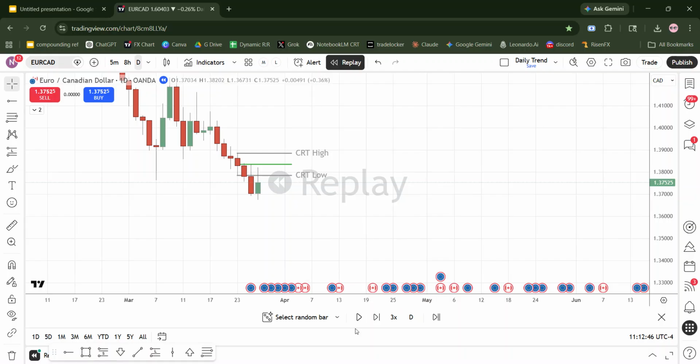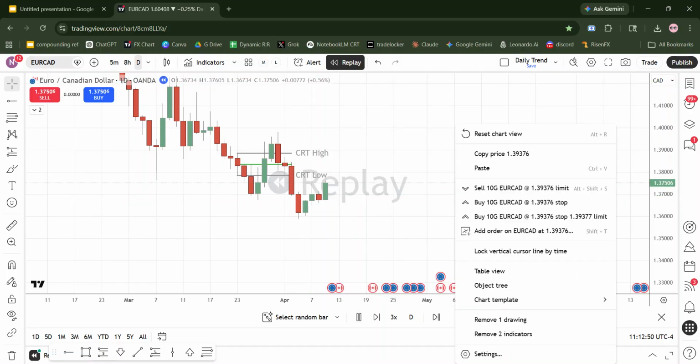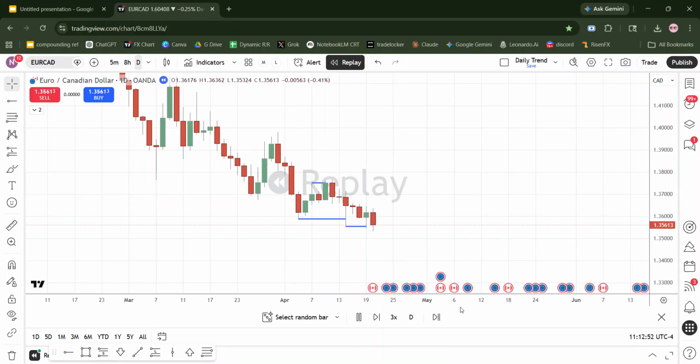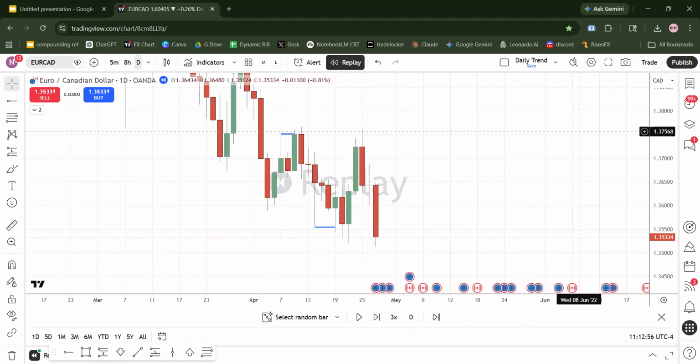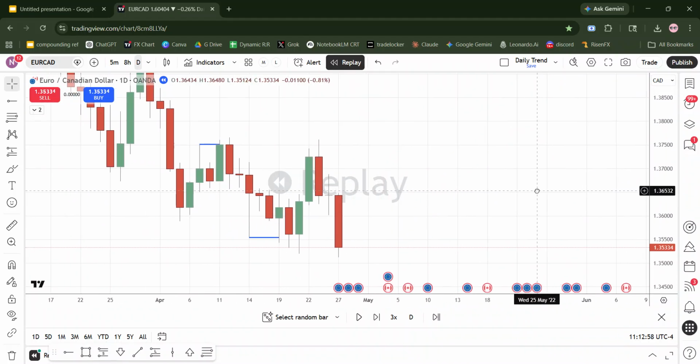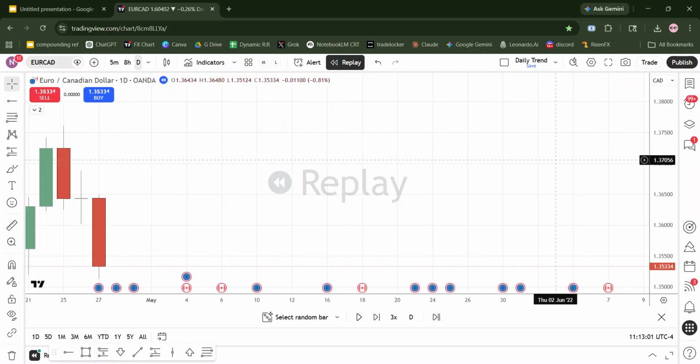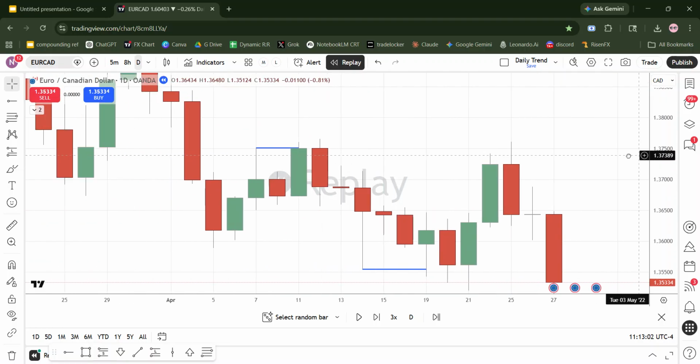So I'm going to let this play a little bit more, and then we'll see if we can find another sweep. And if it doesn't come in short order, then we'll go to another one. But okay, we did get one. Actually, we got a couple. All right, so let's walk through these. So this one here was a sweep to the short side.